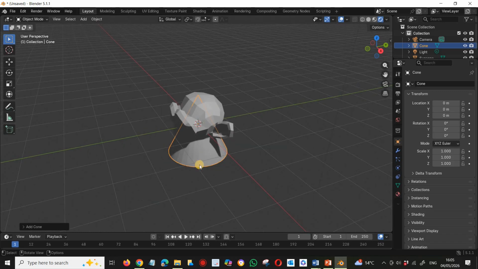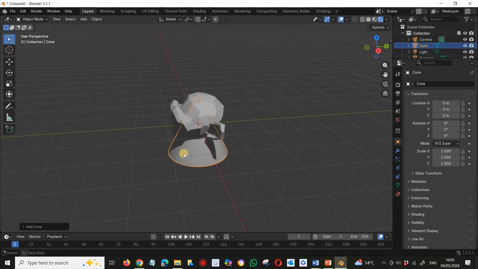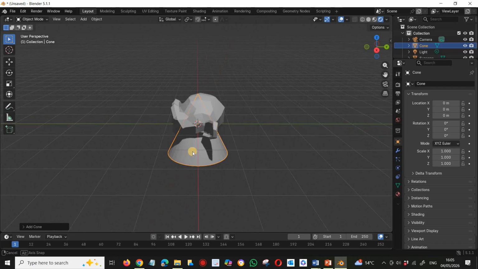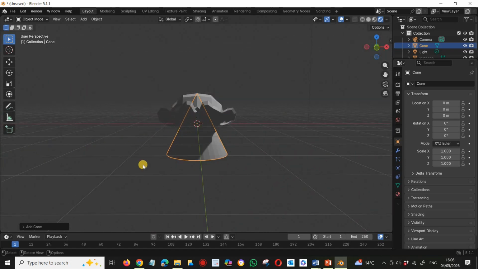To rotate your view and see the monkey from a different angle, click and hold the middle mouse button while moving the mouse. If you want to pan, that's slide the view sideways, hold down the Shift key and the middle mouse button at the same time while moving the mouse.